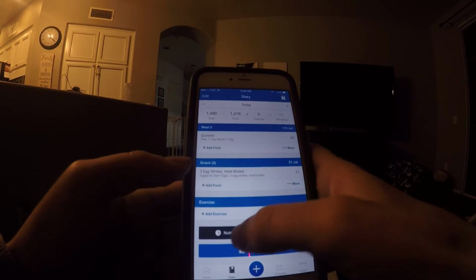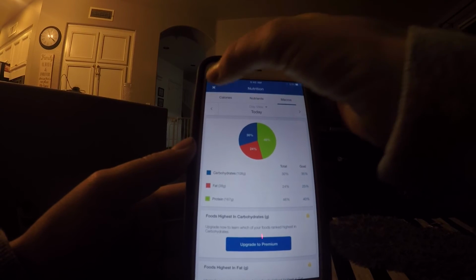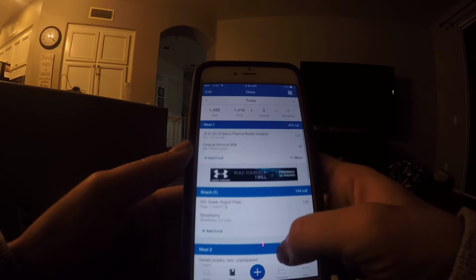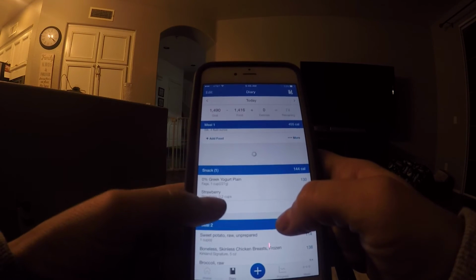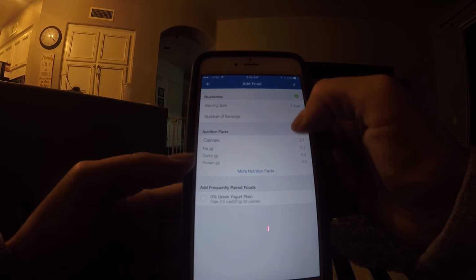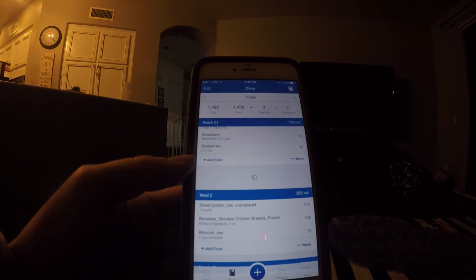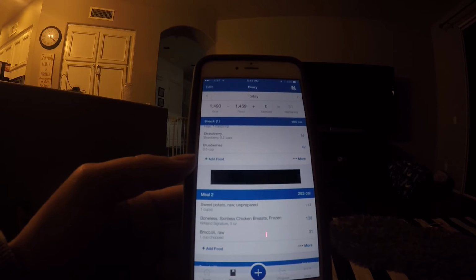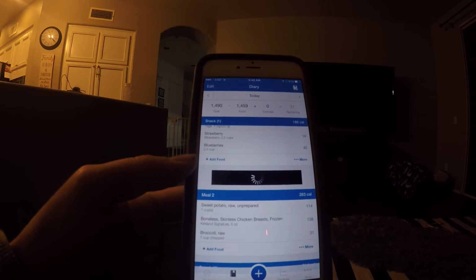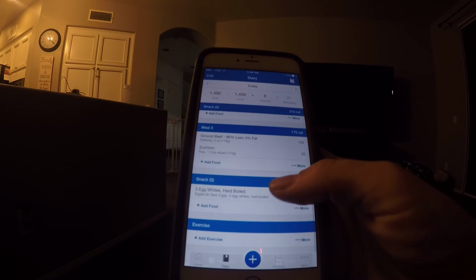Okay, so now you can see we're about 1,400 calories now. Let's see where we're at. Okay, so we're still at about 46% protein, so we can add a little bit more carbohydrates into our day. So let's add some blueberries. It's going to add us about 5 carbs. Or let's do a half a cup. Berries are probably the best fruit that you can pick from. They're the lowest in sugar. Strawberries, blueberries, blackberries, raspberries. Those are all really low in sugar and not too many carbohydrates if you're kind of watching your carbs. Things like apples and bananas are really high in carbohydrates, but apples are good because they're not too high in sugar. So you can always remember that.